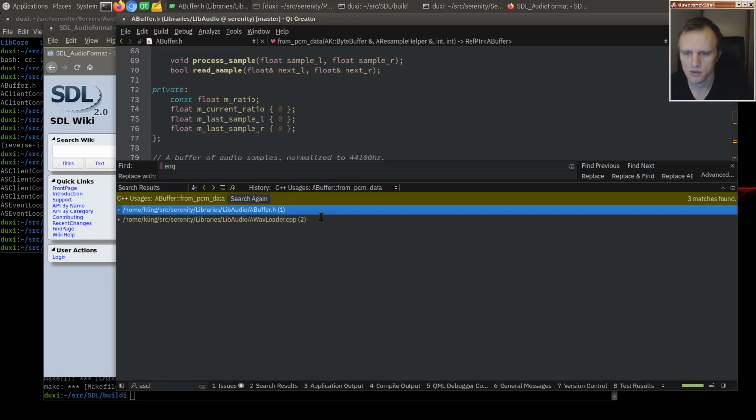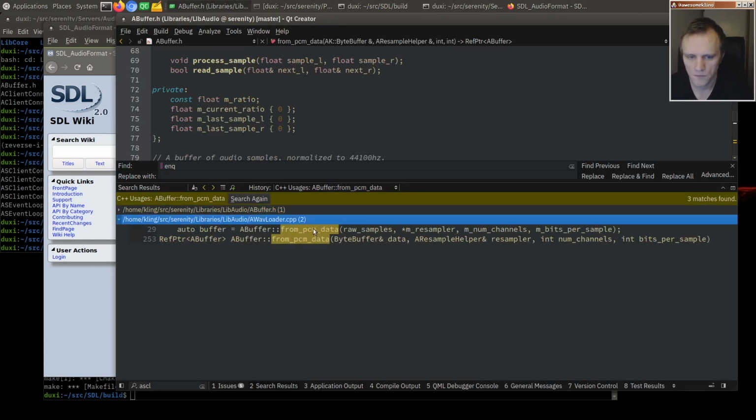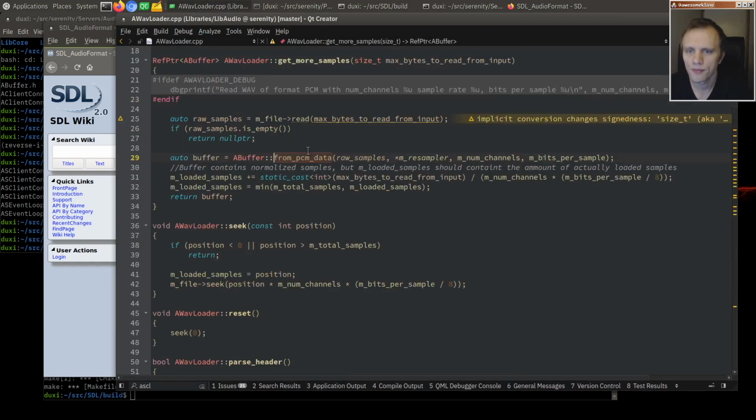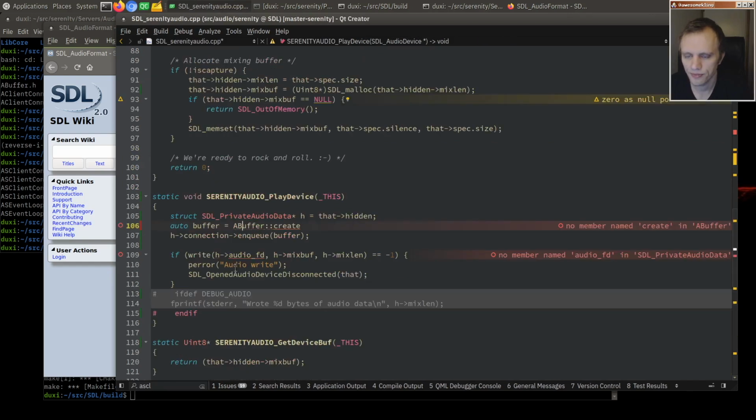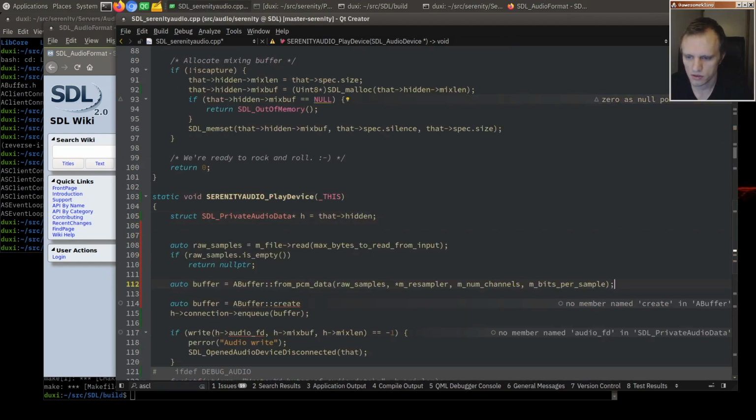Oh, maybe we can use this. Ooh, let's see. This is used by the WAV file loader. Raw samples. Give it a resampler. Okay, let's try this. Interesting.